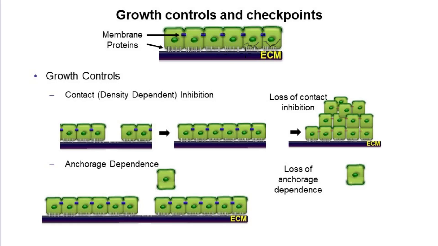If something happens — say an injury causes some cells to die — we'd end up with a gap in the tissue layer. Under normal circumstances, growth factor signals secreted from surrounding cells will activate cell division to produce new cells to fill the gap. Once the gap is filled and cells form attachments to one another and to the connective tissue layer underneath, cell division stops. Making contact inhibits further cell division — that's contact inhibition. These connecting proteins initiate cell signaling pathways that inhibit further rounds of cell division. If contact inhibition is lost through mutation, we might see continued cell division, with overgrowth forming a tumor — the first of many steps needed for cancer to form.